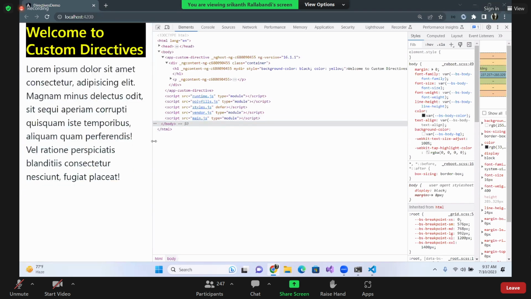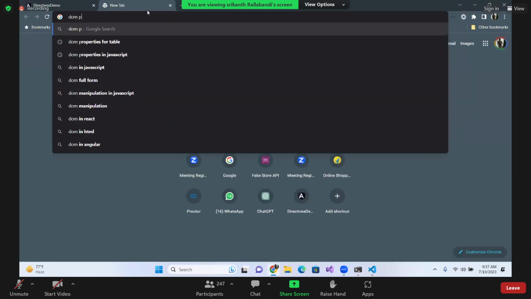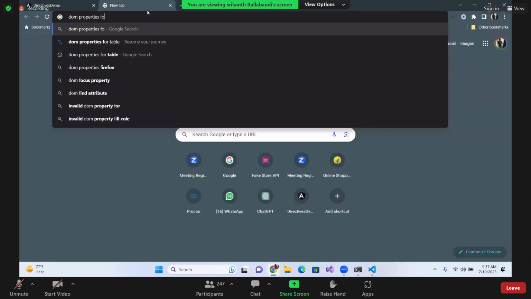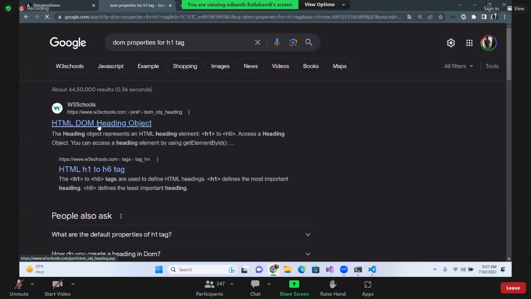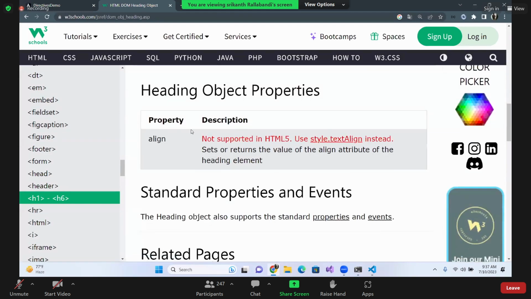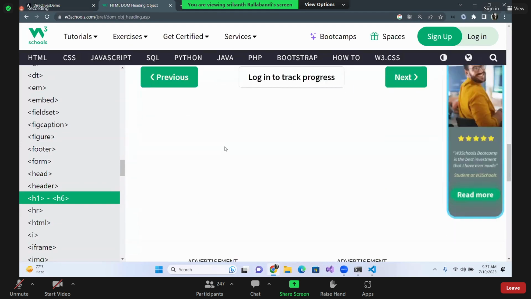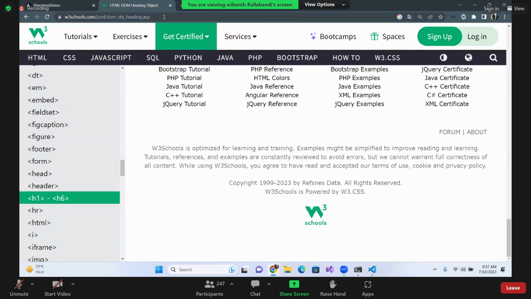See, that is where I'm telling you, custom behavior means you can do whatever you want. Don't ask me whether I can write inner text, because I will show you the DOM properties for the H1 tag. When I say DOM properties for the heading object, you can see these many are available. Align is one property, and the standard DOM properties. Just a minute.